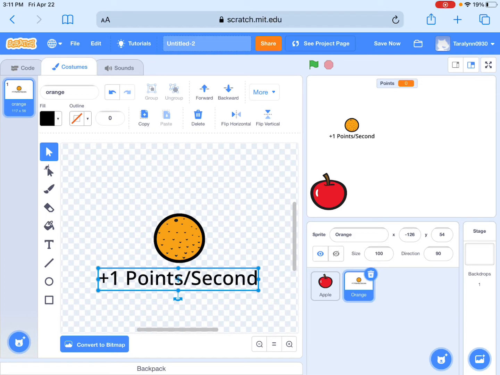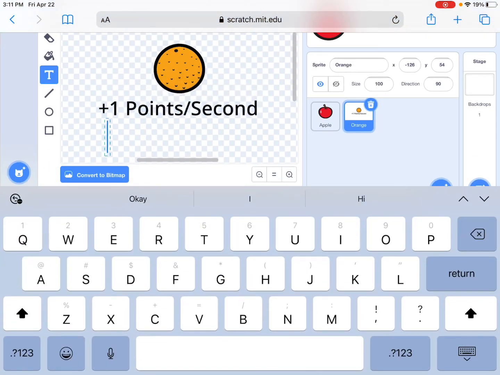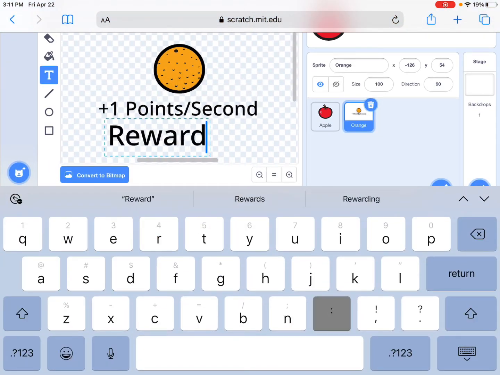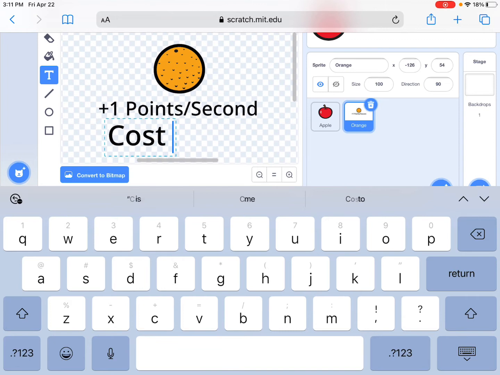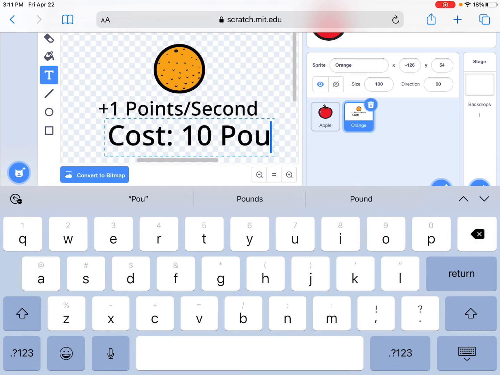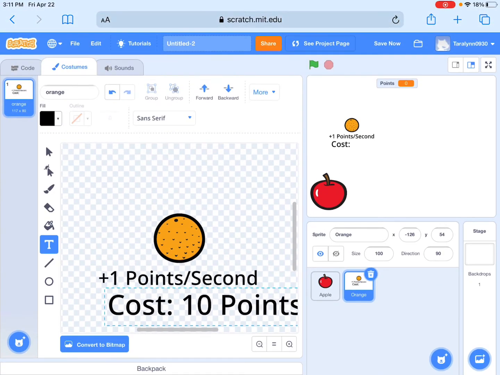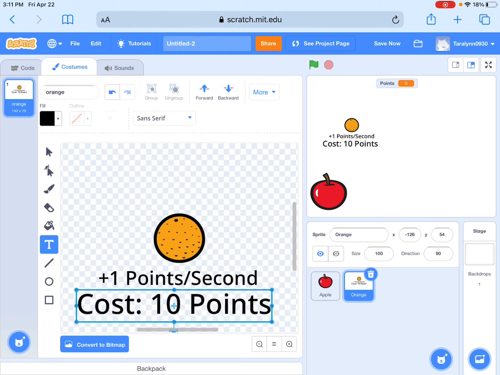And then we are gonna put reward. Cost. 10 points. Okay. I'm gonna put that right there.